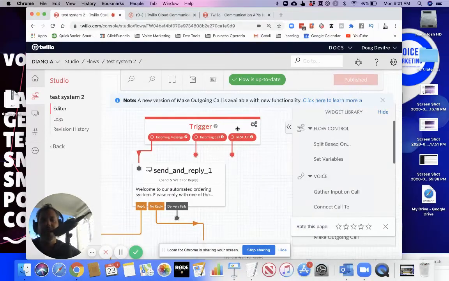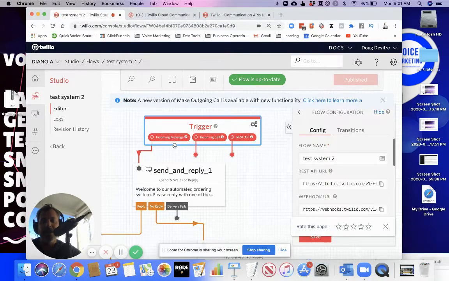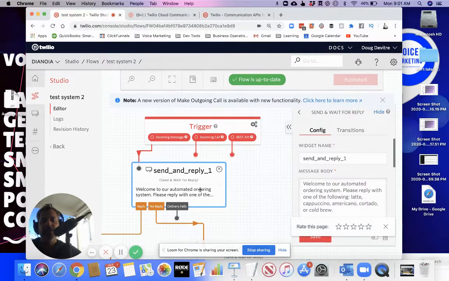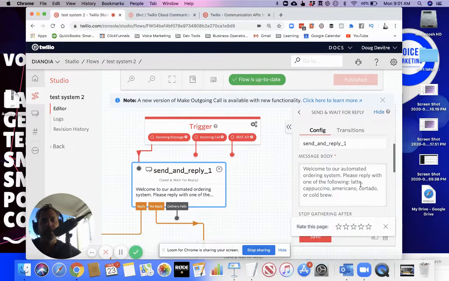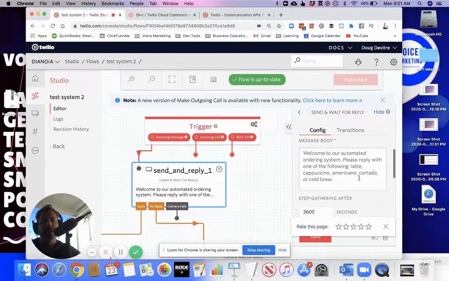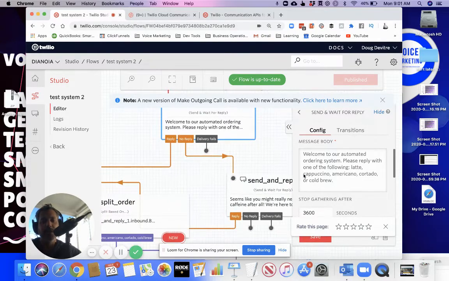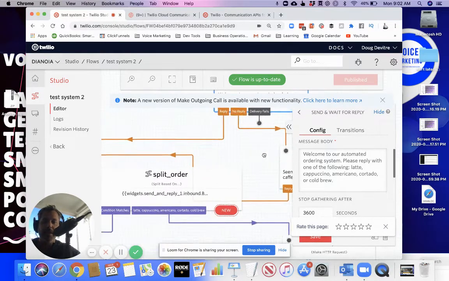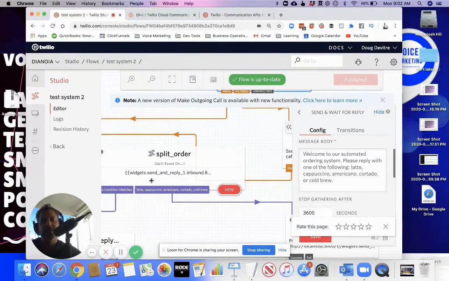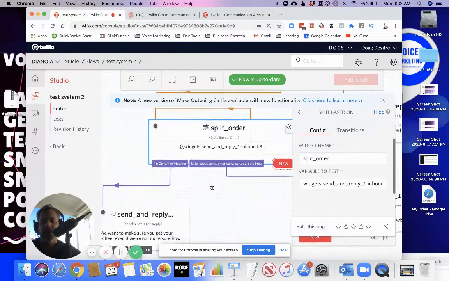So notice here at the top, the trigger is now an incoming text message, right? So now it says, welcome to our automated ordering system. Please reply with one of the following. You can totally change this menu. So if somebody says one of these options, it could be like sales and support or member services, whatever it might be, you can then walk through very similar options that we've already created.